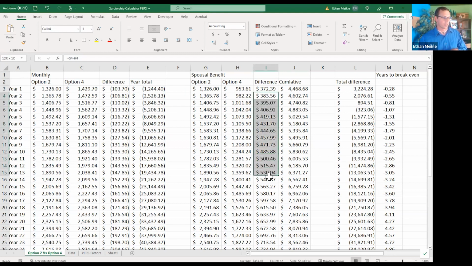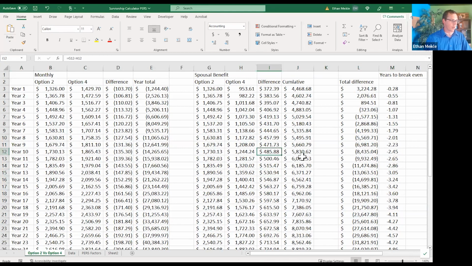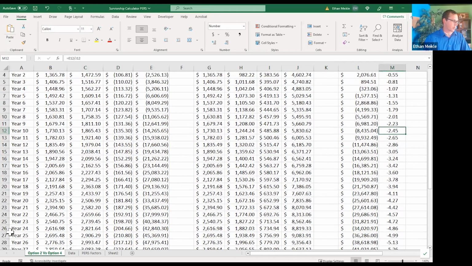You can see the difference here. This one actually grows. So the more inflation we have, the more money they'd be making versus option two. So if we go back to year 10 here, it was $4,400 before, now it's $5,800. It only takes 2.5 years. So not a big difference, but still a little bit over 2 years. We go back to year 25, like we said before, breaking even at 5 years instead of 6.5.